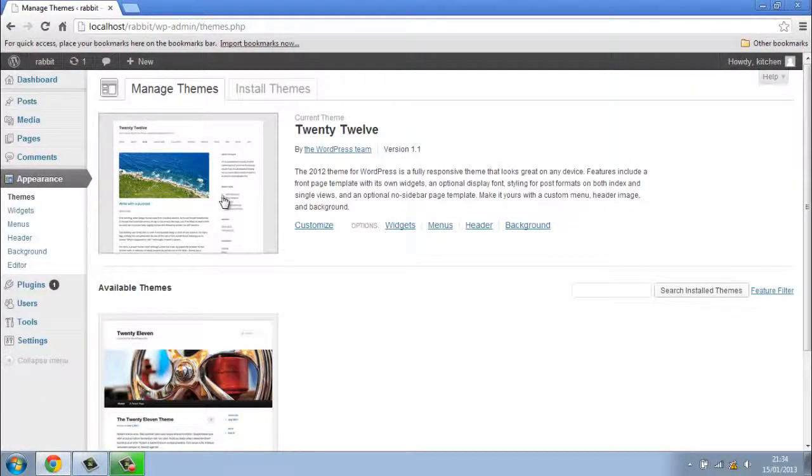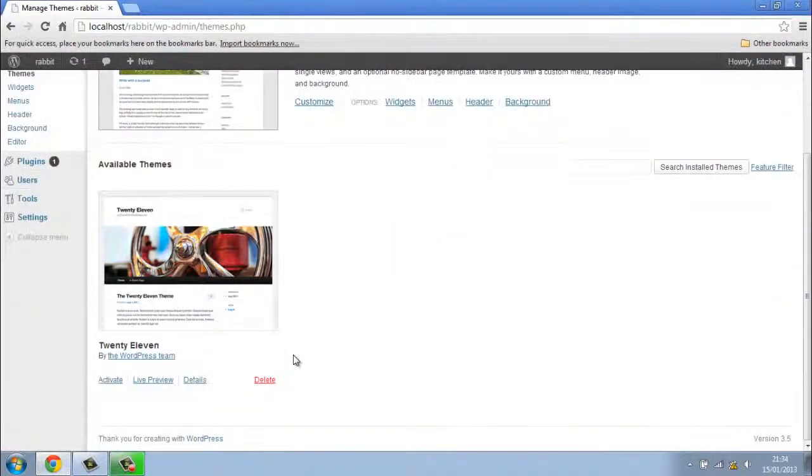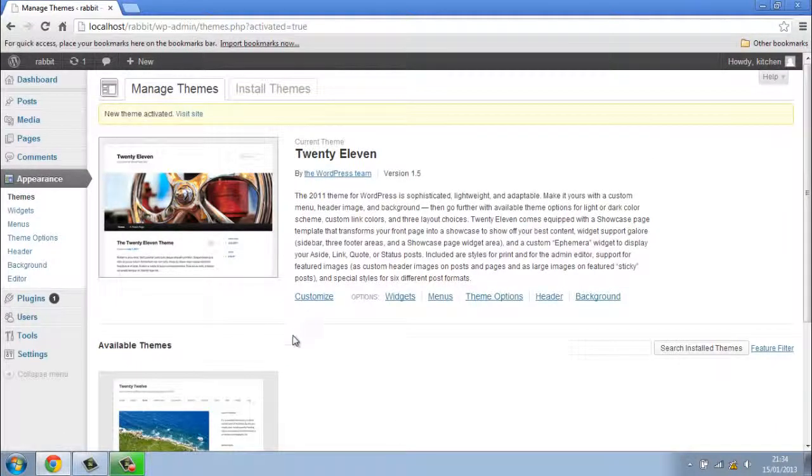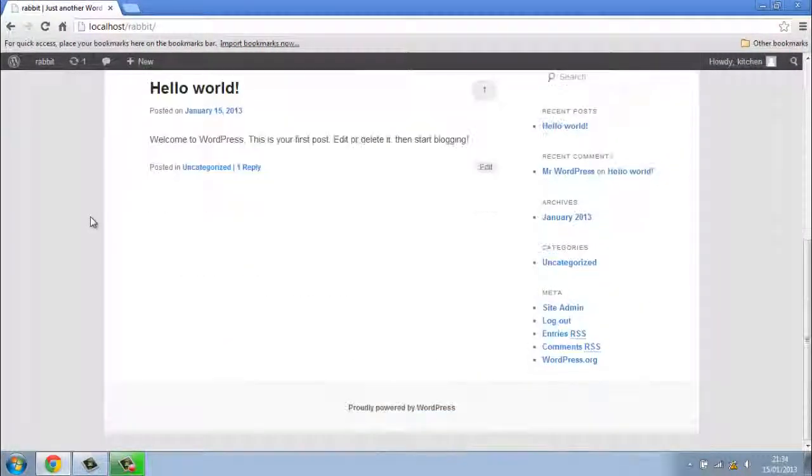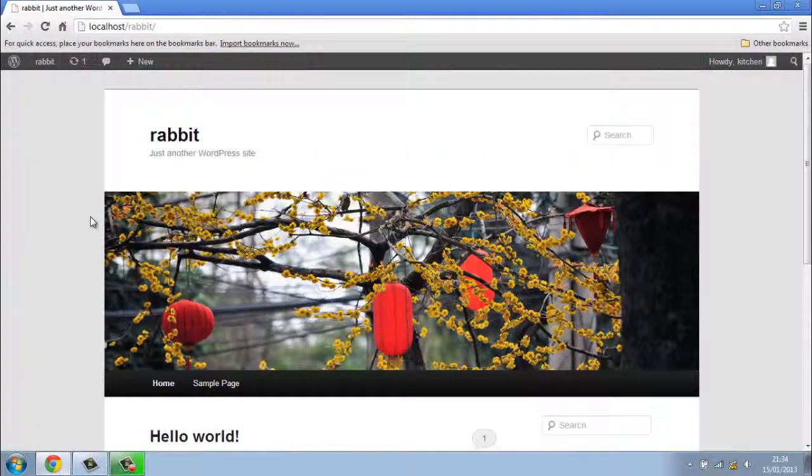All fresh installs will come with these two themes, so let's activate that, then go up here, visit the site, and there we have it. We're all set up.